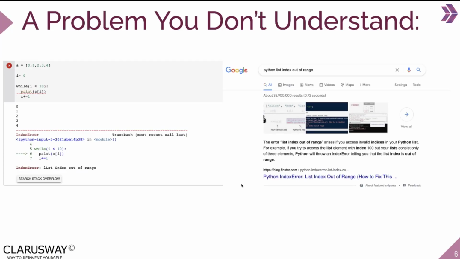So an example for a problem you don't understand: here we have the Python list index out of range error. As you can see, here we have a Python program, and then it gave out this error, and I don't really understand. For me, I think that this program should work fine, and I have no idea why it's not working. And then I have this error, and I read it, and then again I don't understand list index out of range. No, I don't think so, I say, or I don't understand what it means.